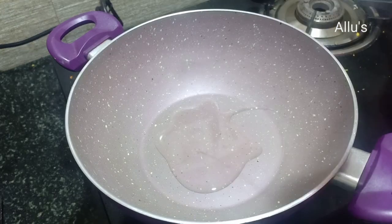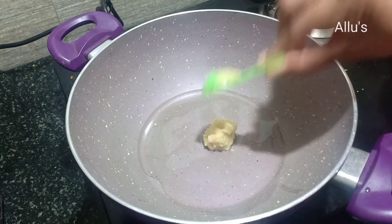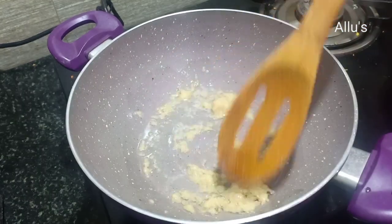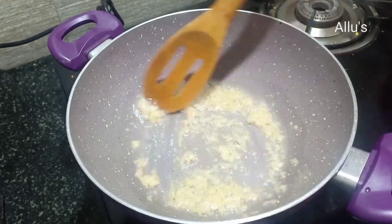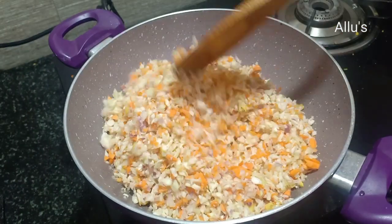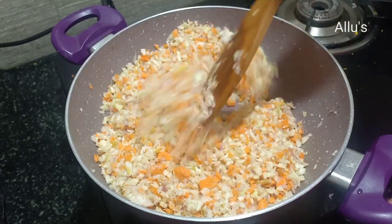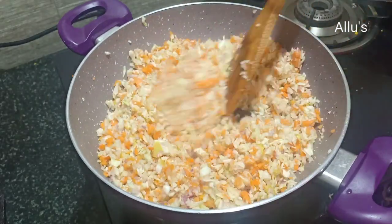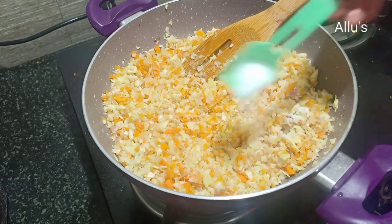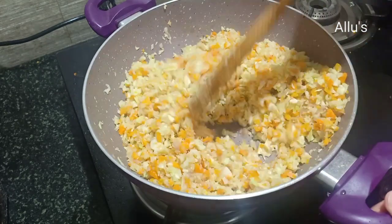To a kadai, add 2 teaspoons of oil. Add 2 teaspoons of ginger garlic paste and fry for a minute. Add the minced veggies and keep frying for a minute. Add salt as per taste and fry until the veggies are cooked.